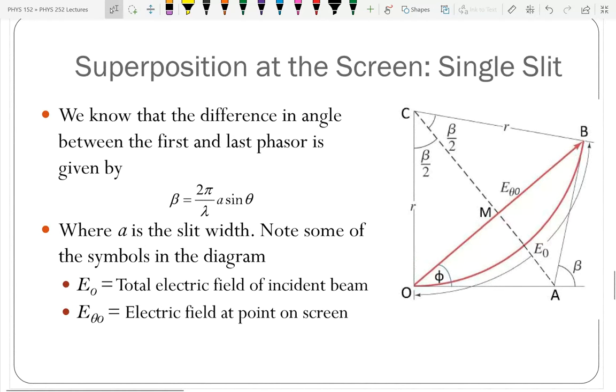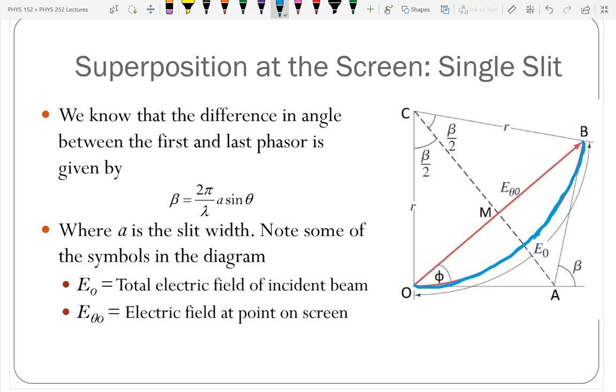So here is the diagram that shows the whole nine yards. I mean, this diagram is solving the problem, but when you look at it, you don't know that it's solving the problem. It doesn't seem right that that's solving the problem. So let's look at this diagram, make sure we understand what it is. The bottom, I will change the color to blue in my best tracing. The blue E sub 0, that's the total electric field strength that you have at the opening, at the slit. It's the total electric field that goes through the slit. So that's going to be our reference for intensity. Take that, square it, and that's proportional to the original intensity.